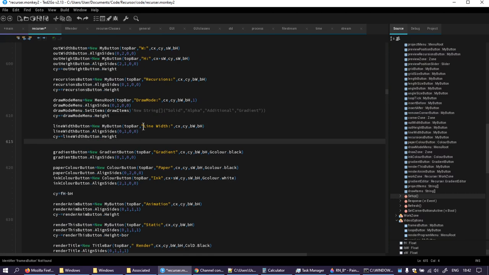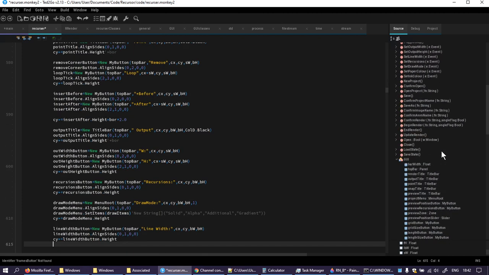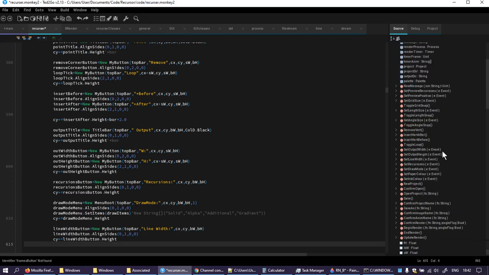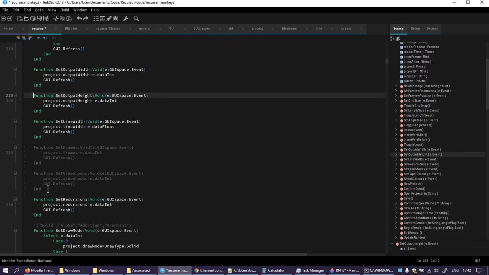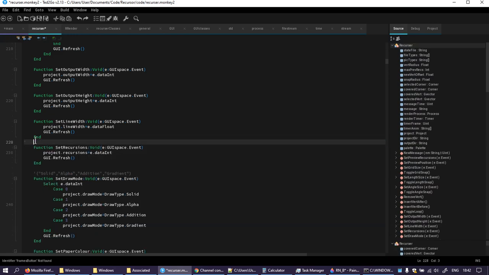This will change because things like line width, paper and ink will all be part of a single panel, which will be hidden or shown depending on the draw mode you select. Sorry, certain things will be part of certain panels. That's not what I'm going to think about just now. I am going to be better about this and just remove them. They are going to be gone one way or the other. They are no longer part of how I do this.